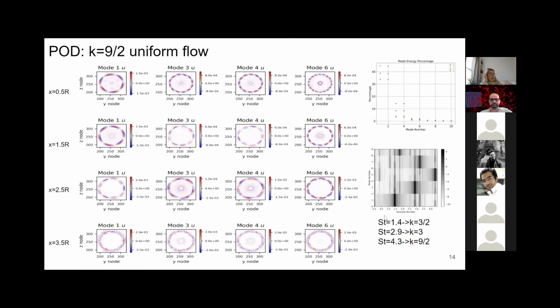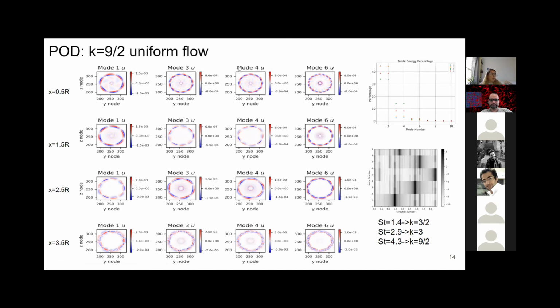All right, the final thing I wanted to show you was the initial results we're getting for POD. So I'm just going to show one case here. We're using POD, or we're going to use POD more, to extract coherent features of the flow, and it finds orthogonal modes. So we get modes arising in pairs.